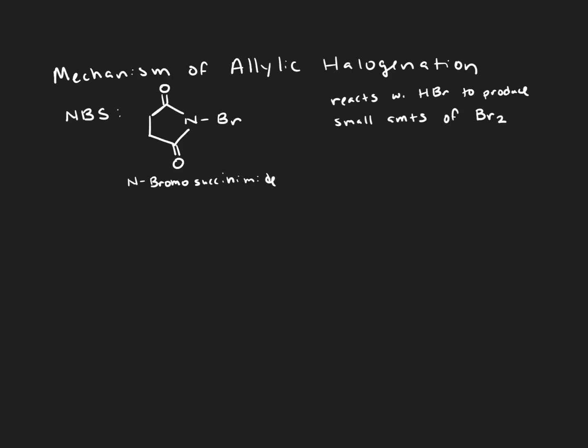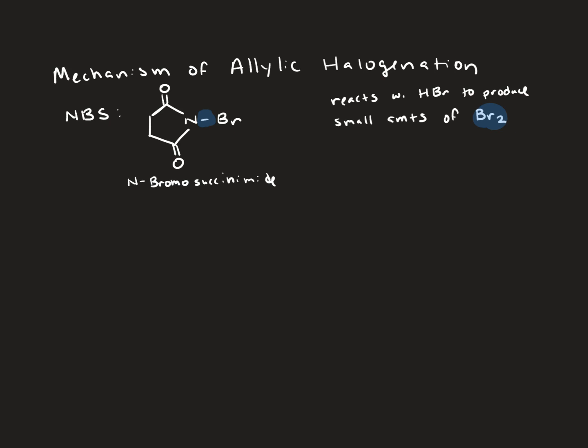So now we're going to look at the mechanism of this allylic halogenation. And to do that, I first want to talk about what this reagent is. You do want to memorize that NBS is what does allylic halogenation. Here's the structure of NBS, which I don't necessarily want you to memorize. So NBS is N-bromosuccinimide. And the two things that are very important about this reagent are, one, that this N-Br bond is very weak. That is going to form the first radical in our initiation step. But the other thing is that NBS is going to react with HBr, which we'll see produced in the reaction, to produce small amounts of bromine. That bromine is going to play a role in our reaction also.